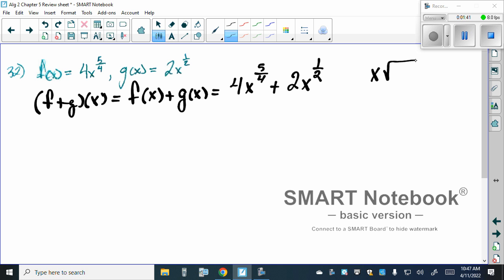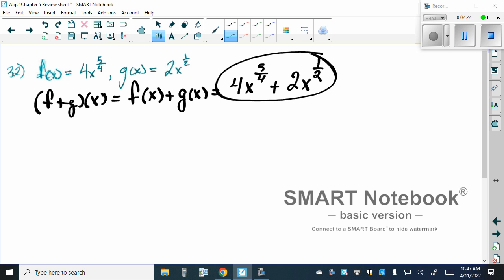have x times, let me write, 4th root of x. X to the 1/2 is the square root of x. Well, x times the 4th root of x is not the same thing as the square root of x. So what that tells us is that we can't actually add these together, so that is our answer. So if we have a setup like this where the exponents are different for the variable, we can't add them. The only way we could have added these together is if we had x to the 5/4 and x to the 5/4, or both of them were x to the 1/2. We have to have them as the exact same exponent. Otherwise, we can't add or subtract.